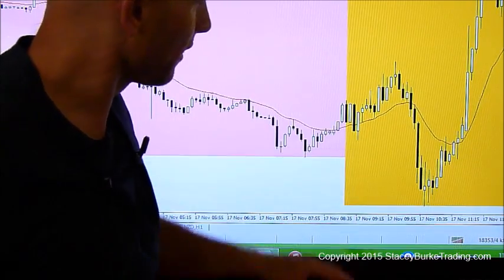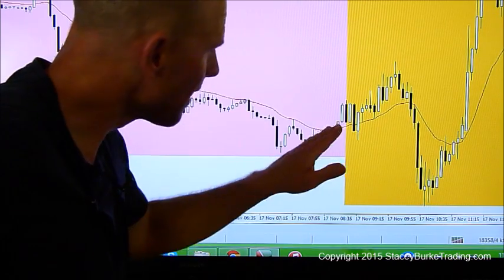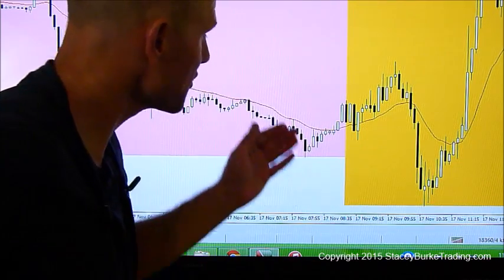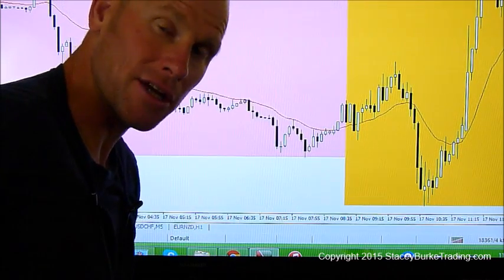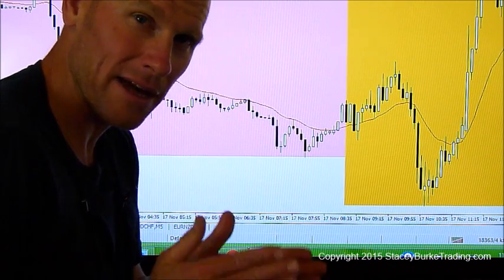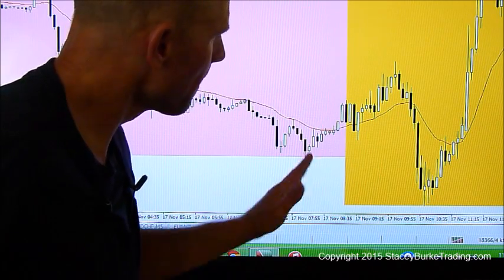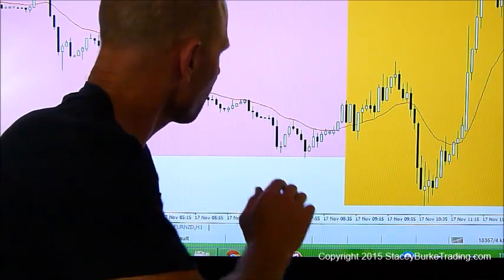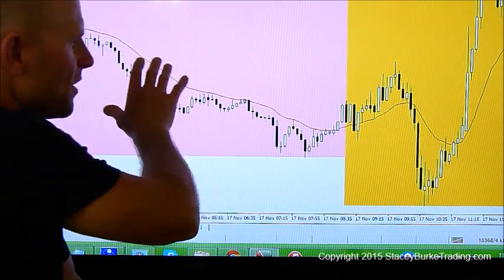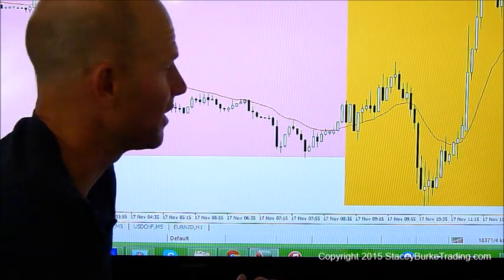Today we're going to be reviewing 5 or 6 days just to go over some basic order flow at the beginning of the London Open session. So the pink is the end of the Asia session, the yellow is the beginning, roughly around 2 a.m. Eastern Standard Time, New York. Basically what I look for, we're obviously seeing some downward movement towards the beginning of the London session as we approach the end of Asia.